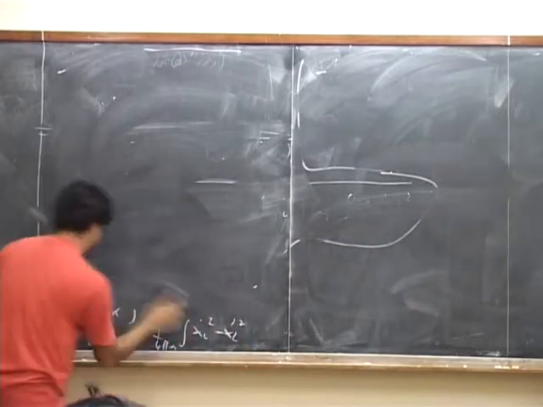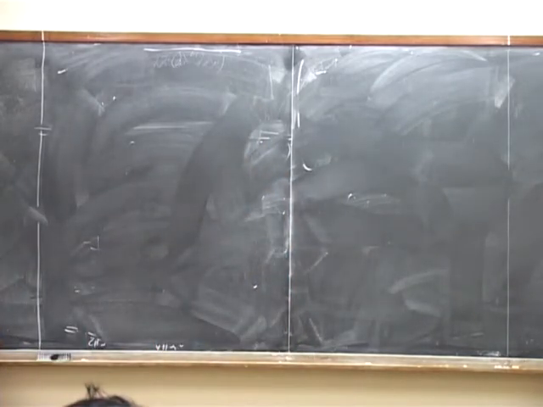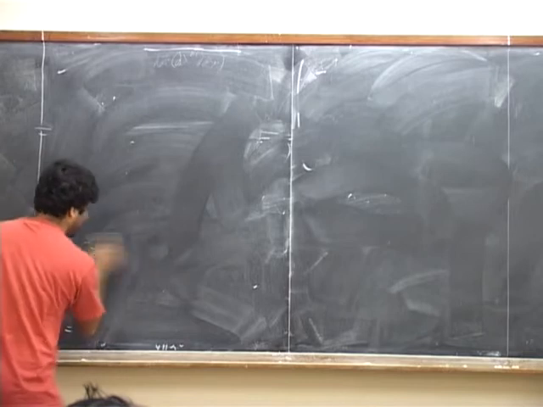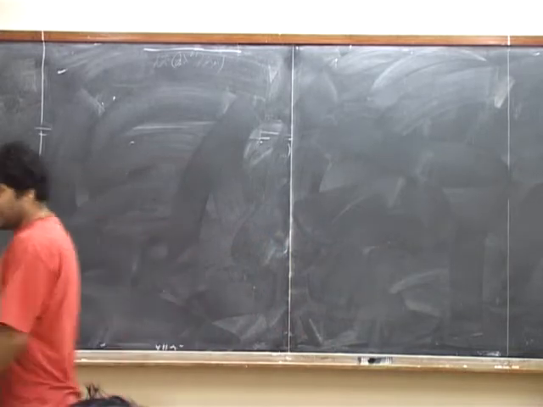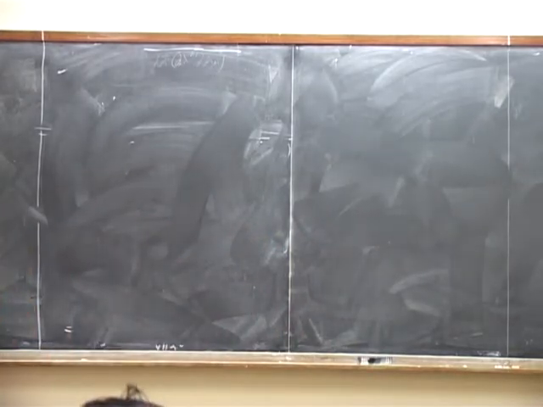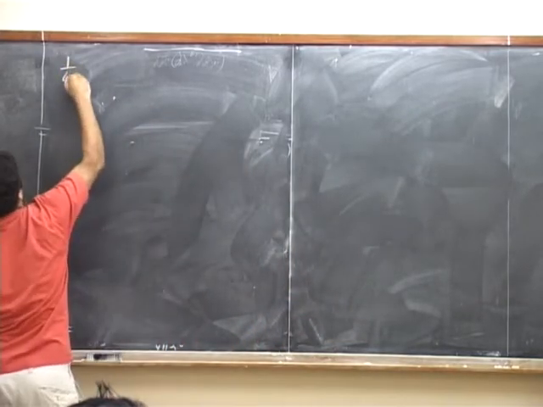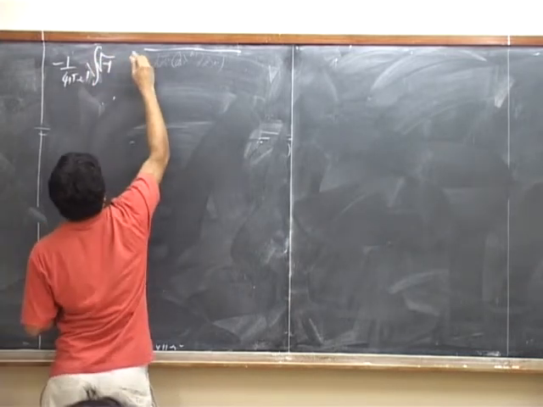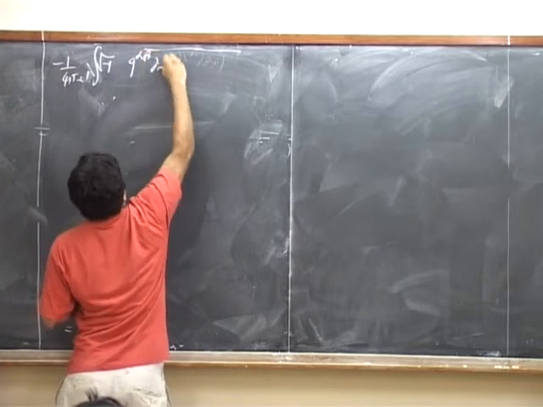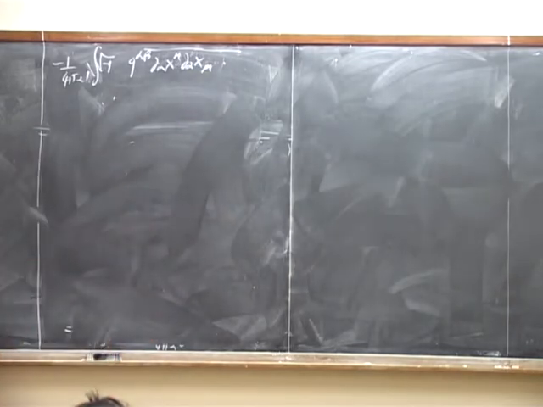Now we want to go back to our quantization of the string. Let me remind you of what we saw last time. We decided to do the quantization in the so-called Polyakov action. So we decided to work with 1 by 4 pi alpha prime with minus square root minus g integral of d alpha beta del alpha x mu del alpha x. Okay. Then we fixed gauge. We gauge fixed.